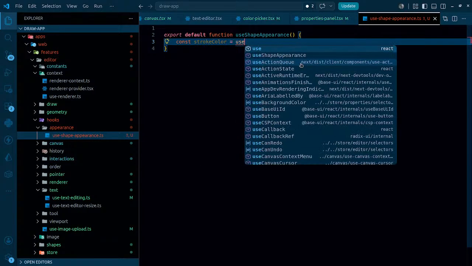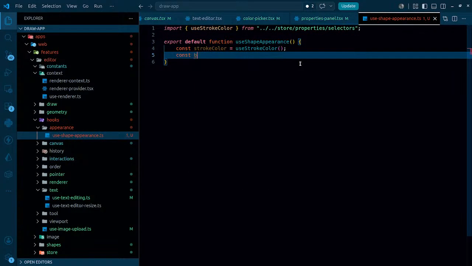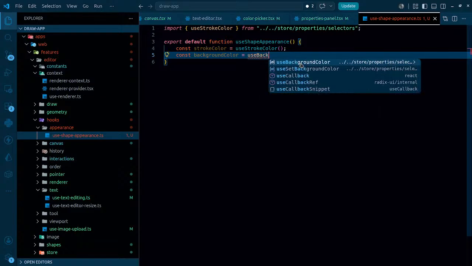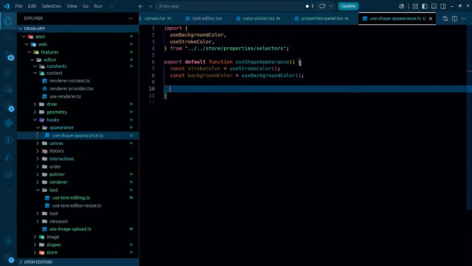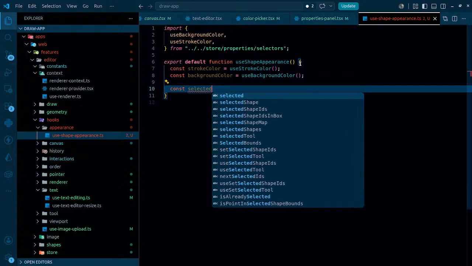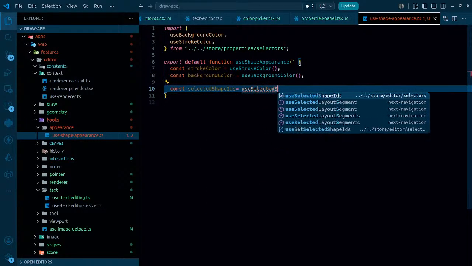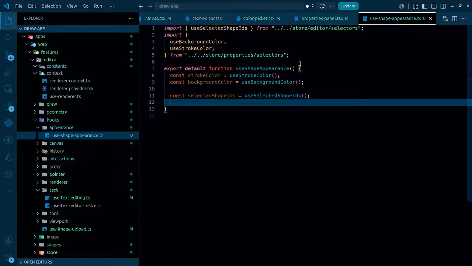That's gonna be use stroke color, const background color, that's gonna be use background color. We will have to get the selected ID, so const selected shape ID, use selected shape ID.